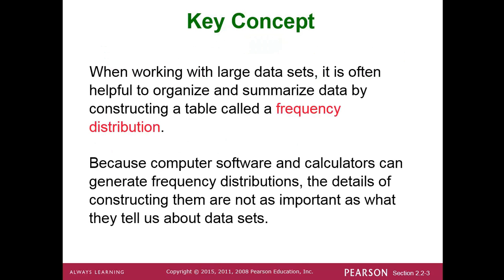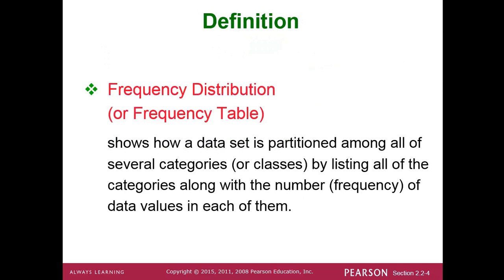The first thing we look at in Chapter 2 are frequency distributions or frequency tables. You've been making frequency tables all the way back since elementary school. Whenever you made a table where you kept track of you and your friends, for example, and how many times you won a certain round in games. We're obviously going to be looking at a slightly more statistically meaningful definition of a frequency table, but it's really the same idea. Basically, you're going to divide your data into separate categories or classes, and then list the number of data, or what we call the frequency, of how many are in each class.